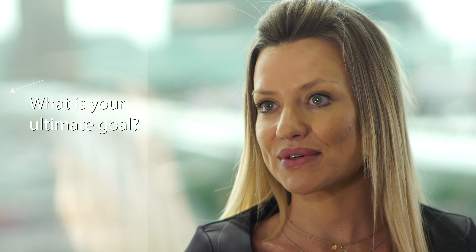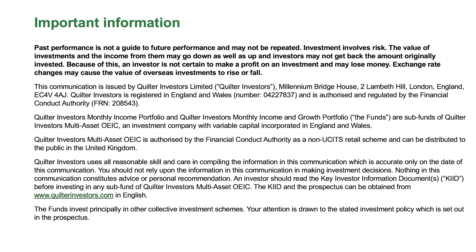Our goal is simple. What we want to do is offer investors the ability to have a stable, reliable, smooth income, at the same time with a transparent level of risk and with an affordable level of cost. And I think this is really trying to meet an emerging investor need at the moment which is probably going to be more and more important in the late cycle environment that we're in.